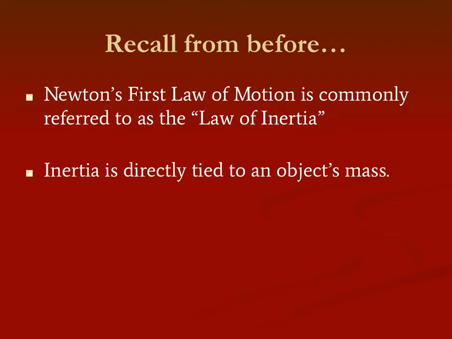Before we do so, though, let's refresh our memories, recalling from previous discussions the law of inertia, which is, of course, Newton's first law of motion. And you'll recall that the law of inertia says that an object at rest will remain at rest, and an object in motion remains in motion unless acted upon by a net force. Now, our previous scenarios have all involved a zero net force, or situations where our forces are balanced. Now we're going to start looking at situations where the forces are unbalanced.